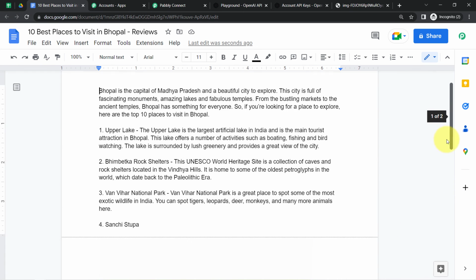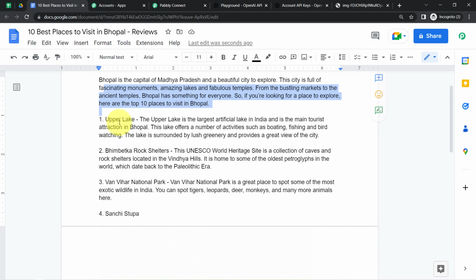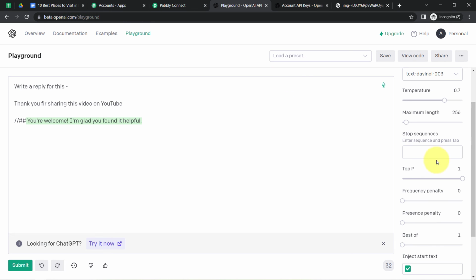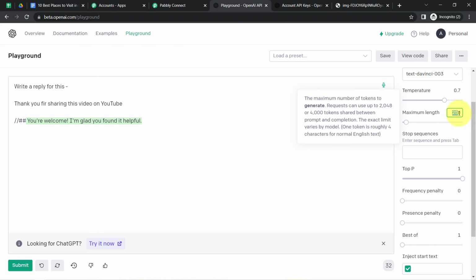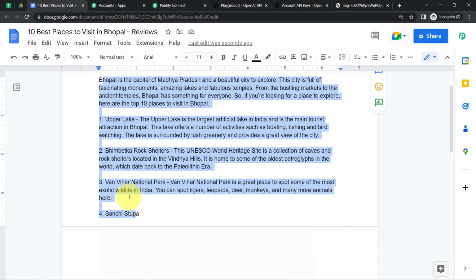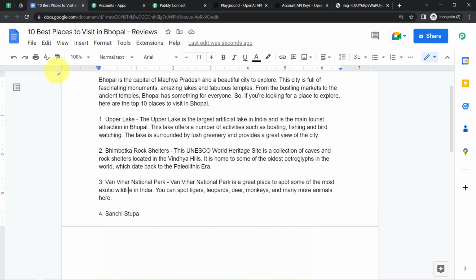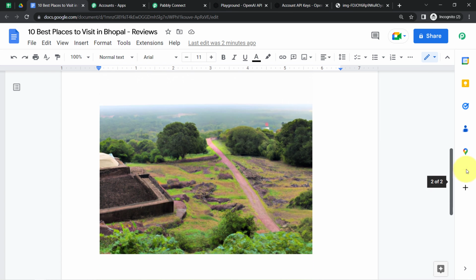But you must be thinking why this document is incomplete, because remember in the settings of OpenAI, I have specified the maximum length as 256. So if I increase this length, the number of characters will increase automatically, and this is how you will get a complete article in your Google Docs application. Alright, and once you have drafted the article, you can review it, do the modifications as per your choice, and then finally you can publish these articles wherever you want. So this is how the blogs will be generated automatically.